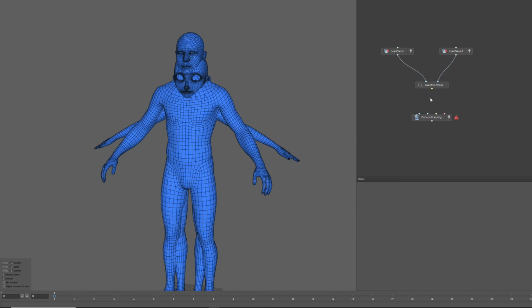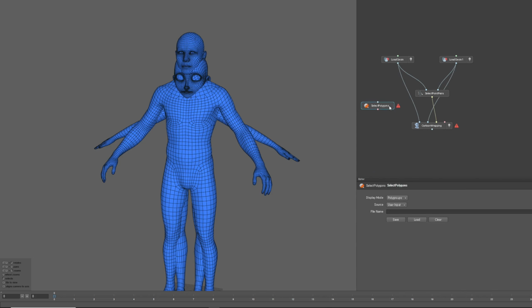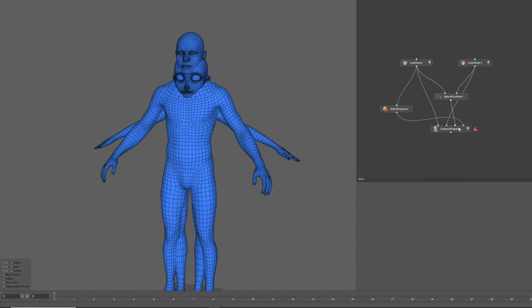On the screen, you need to load the MetaHuman mesh in the left LoGeom node and the original character mesh in the right LoGeom node. It's important not to reverse this order, so please keep that in mind. Now, load the Select Polygons node, which allows you to mask areas of the mesh, and connect it to the MetaHuman mesh. All right, it's time to proceed with Select Point Pair.